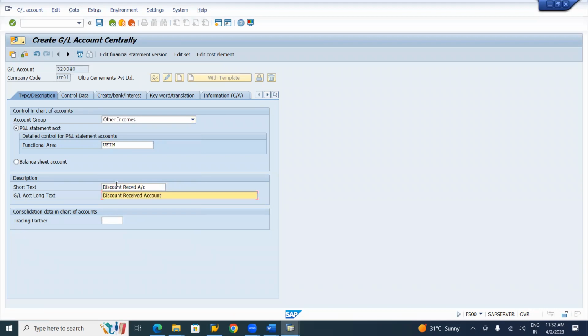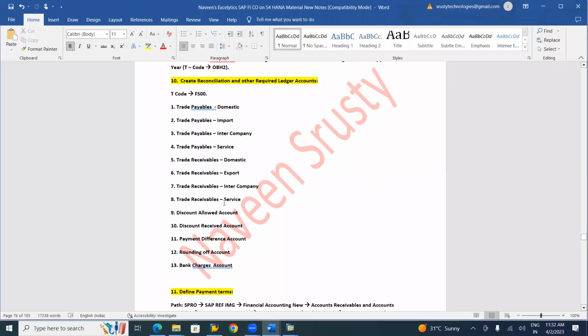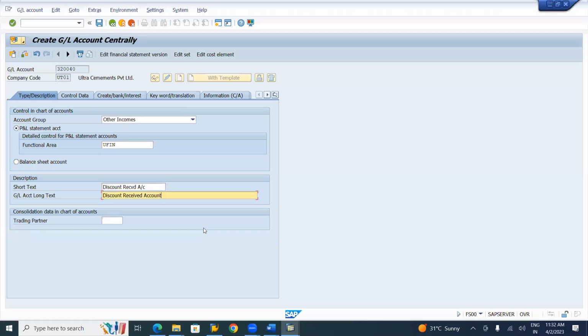Just write it down. So here we have discount allowed and discount received. Discount received account. Click on control data.